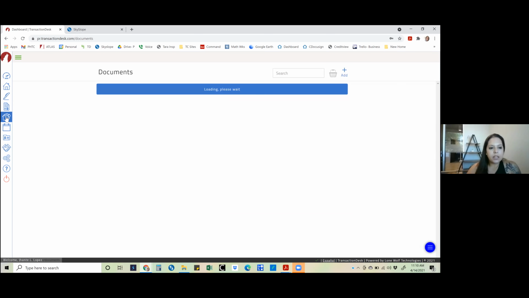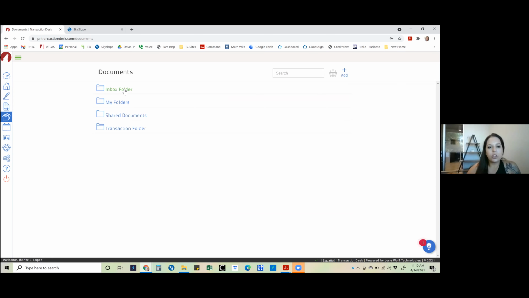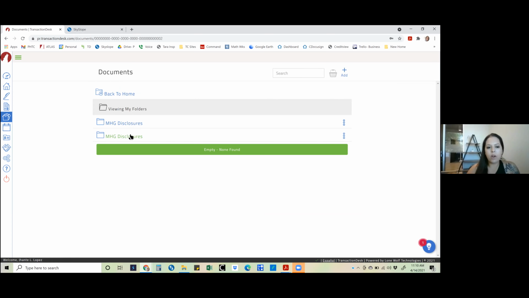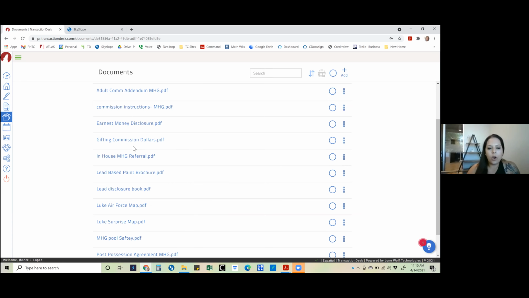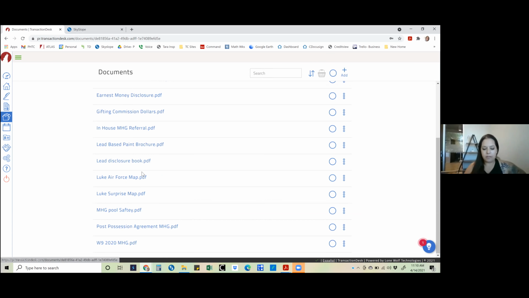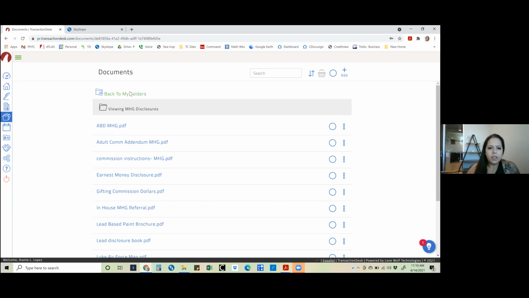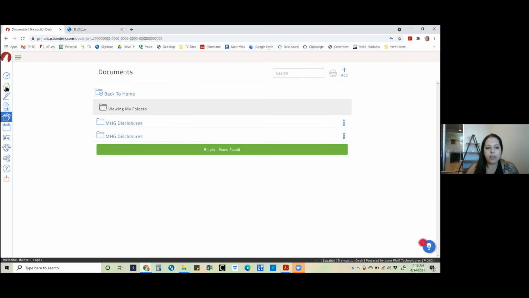This doc box right here on the left-hand side, you want to set this up. You go to my folders, and I have all of my home group's disclosures in this document box. So these are all the disclosures that my home group has on file, just in case we need it. I want to go in here and grab it. So go on the My Agent portal and download your pre-possession agreement, your post-possession agreements, anything that they have there as options for you to send to your client for signatures, and I would put in this document box.